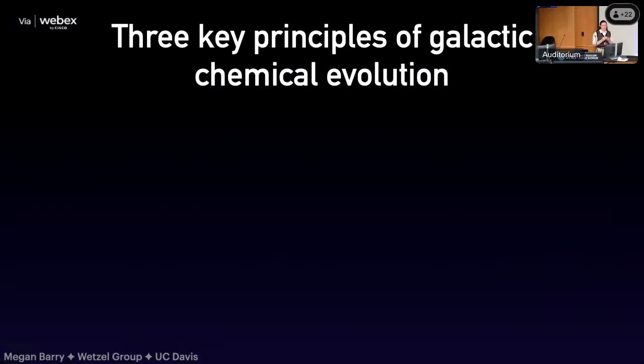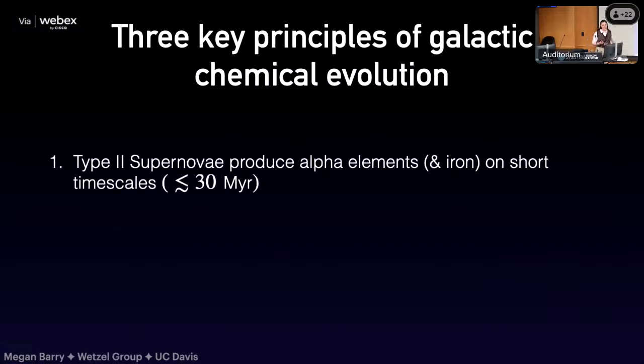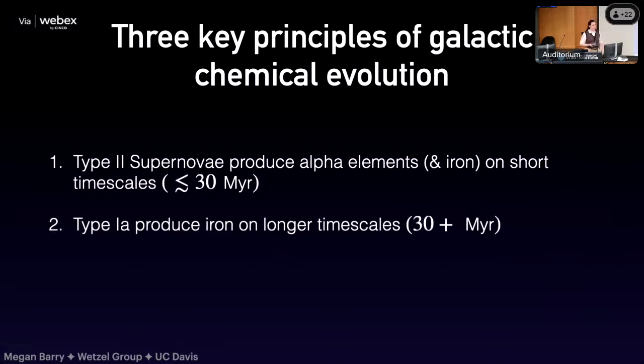Right, so possibly as a review, maybe as an introduction, to even begin to talk about galactic chemical evolution and alpha bimodalities and that stuff, I want to clearly state 3 key principles of galactic chemical evolution that I'm going to refer to. The first is that type 2 supernovae produce predominantly alpha elements and a little iron on short time scales. So of course, after star formation begins, these events turn on quickly, or they start to happen soon after star formation begins, and they also stop soon after star formation begins as the high mass stars run out.